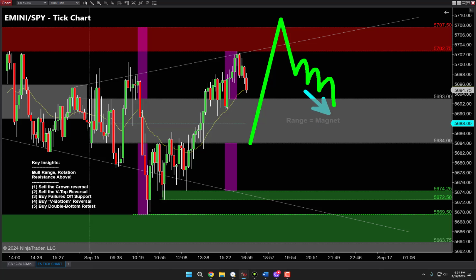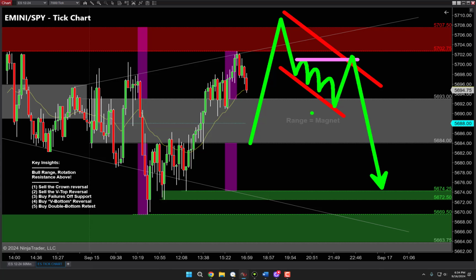Anytime markets grind down like this, I'm going to mark a trend line off that low. I'm going to pin that trend line up overhead. That creates the channel, and repeat after me: first test is the best test. I want the first test, the first short off the top of that new bear channel. Again, I'd love to go up and trap the buyers in, but if we get whacked back down, watch that grinding motion going lower, use that to find that new channel, and don't miss the entry off that high.